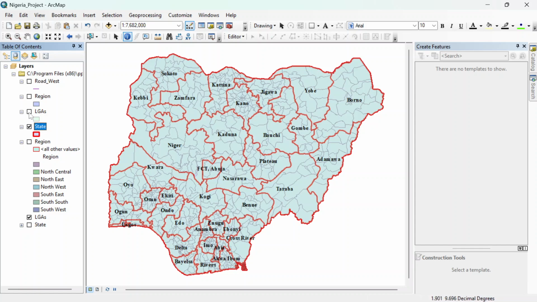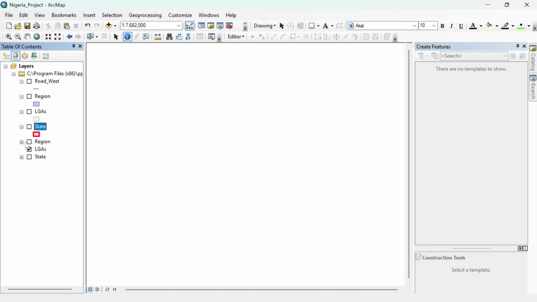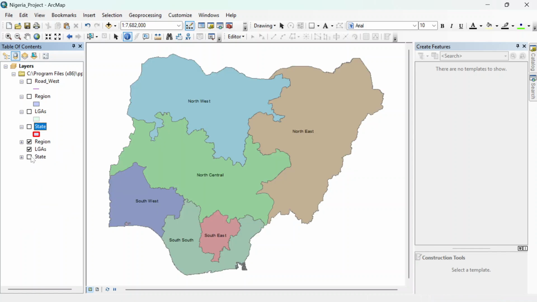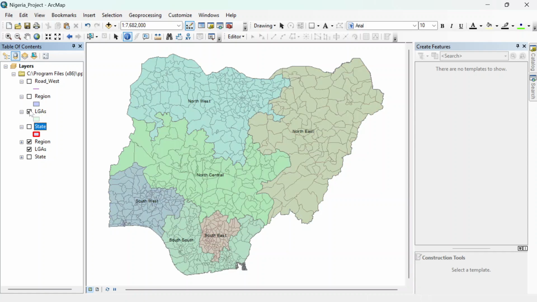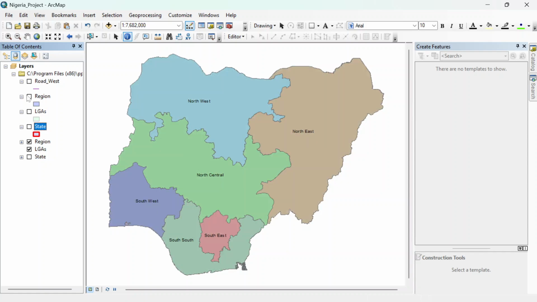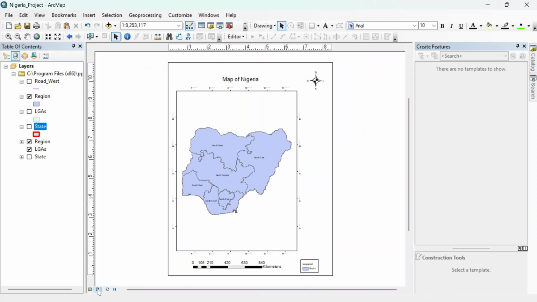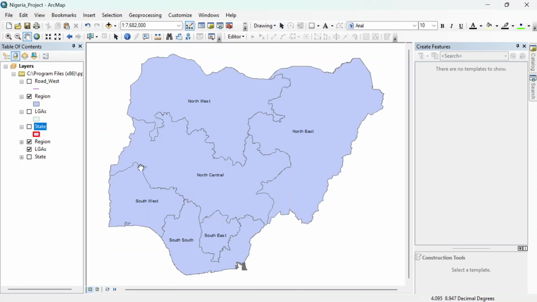We also have other maps here that we had already worked on, but because I'm trying to explain different things at the same time, I hope it doesn't confuse you. So we have what we call layout view here. I think I should show you guys something very important again.